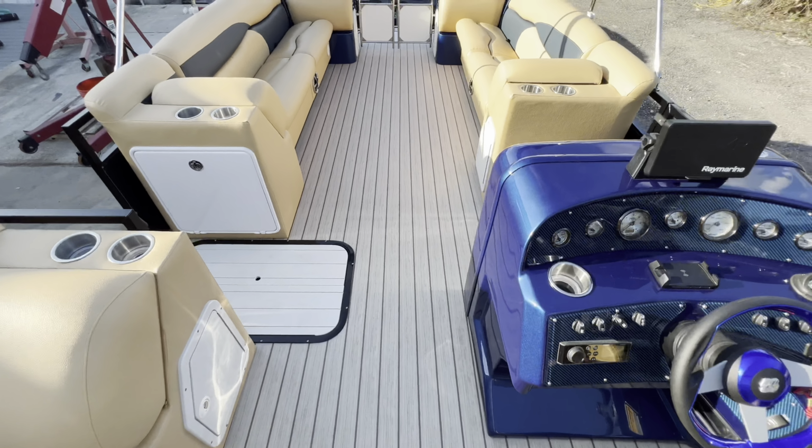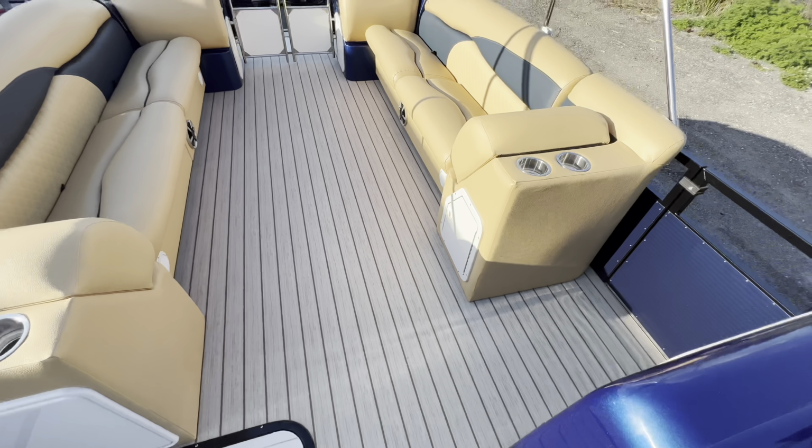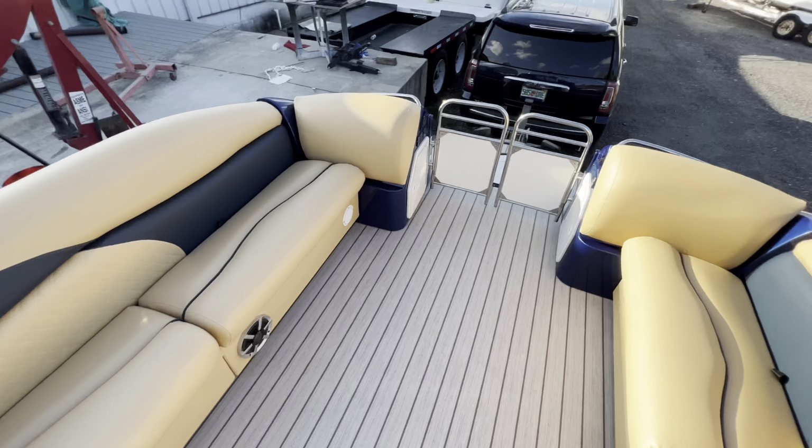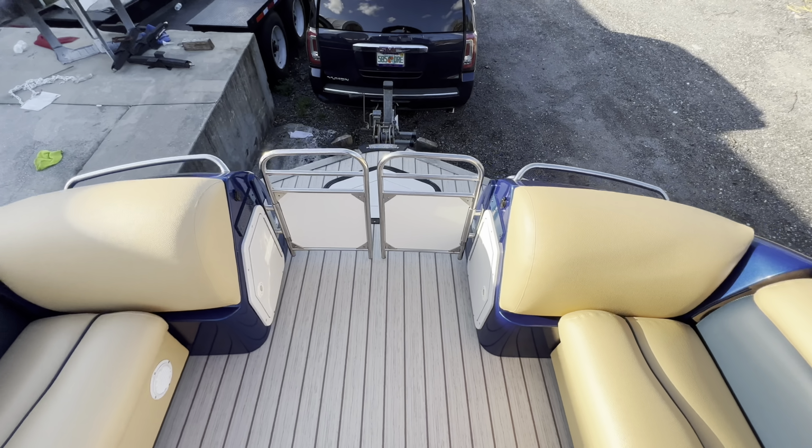Customer is very pleased with the outcome. Took a 20-year-old boat, made it look like a brand new boat. One call does it all with Marine Custom Solutions.